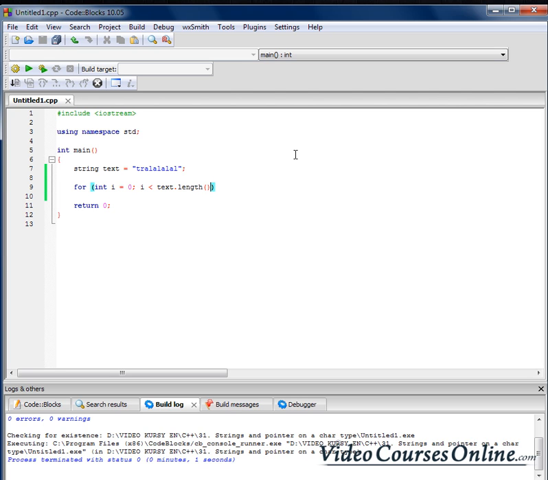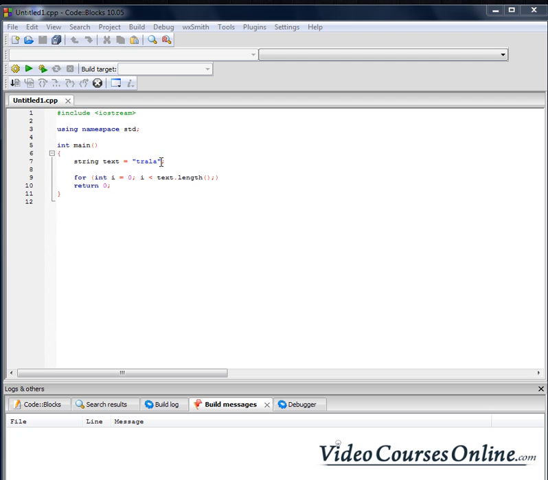That length will return, it is a function to return the length of that string. So let's make it a bit shorter. 1, 2, 3, 4, 5. Well, the truth is that it is 6 characters long. There is one more character, I will talk about it later. But right now, you should know that the length function will return how many characters are in this string. 1, 2, 3, 4, 5, how many visible ones, okay? Of course, there is one more character, and we'll talk about it later.